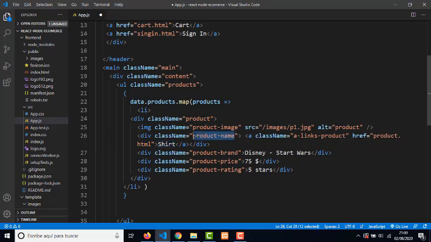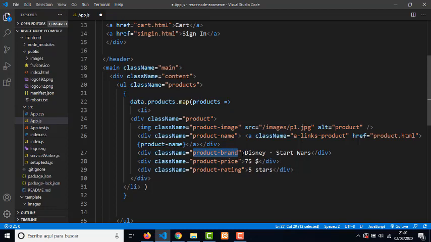change the name, and we're gonna put here in brackets my product name. It's how we use it. We're gonna do the same with our product brand. We're gonna delete it because we're gonna use product brand, and we're gonna create a component with product brand, product price, and product rating with 5 stars, whatever it is, in another component.